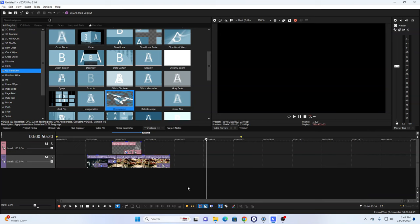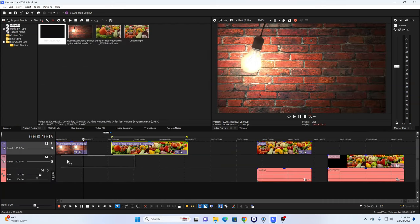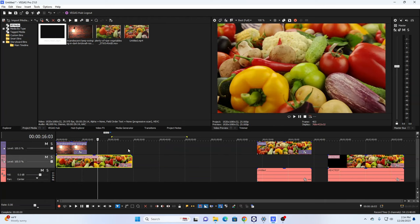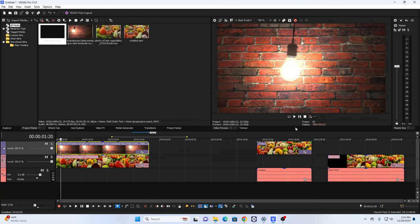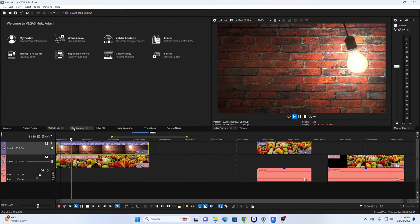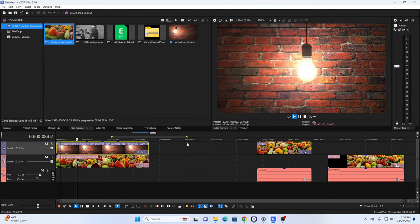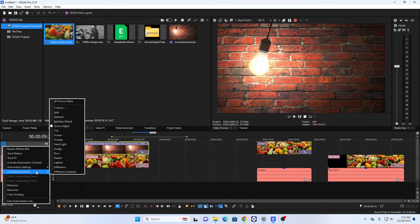So now let's try to break it. First, let's just try to do some compositing. I've got a lot of colors here with this fruit, and this is fun with this light looping. I've got a light that swings back and forth, and this is just stock footage I've got inside of Vegas's Hub Explorer, because you can grab whatever stock footage you need. What's great about this is that it's a light and it's going to move, and that makes for great fun compositing. Composite modes can get a little taxing on a computer.